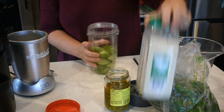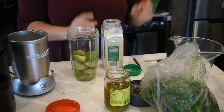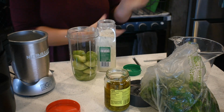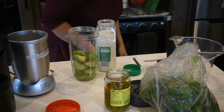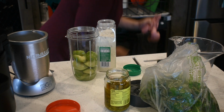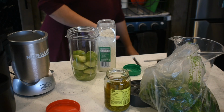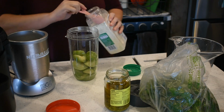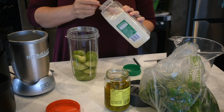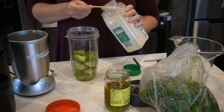Next, we're going to add in 2 packets of ranch dressing. Now, I don't use the packets, so I measure out of my container. So it's going to end up being 2 tablespoons per packet. So we need 4 tablespoons of this ranch seasoning mix. If you have the buttermilk one, that one has the most flavor. I've not found the big container in the buttermilk just yet.